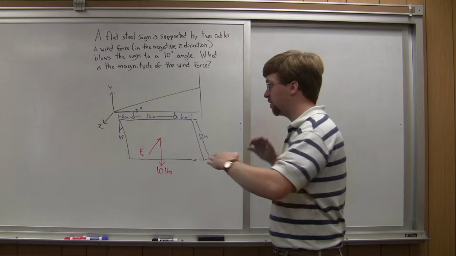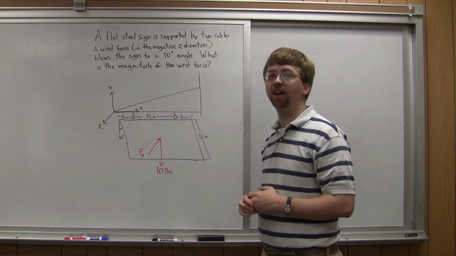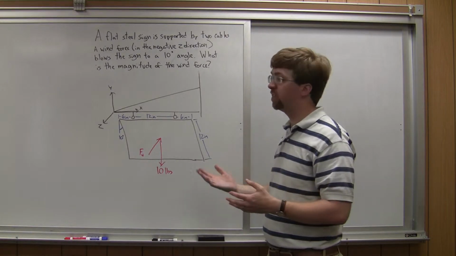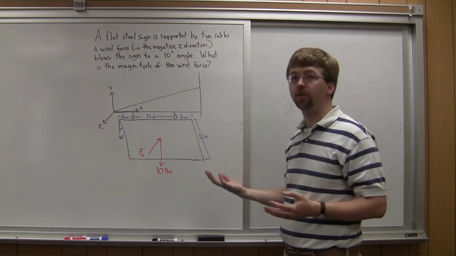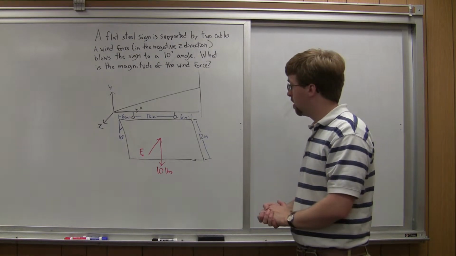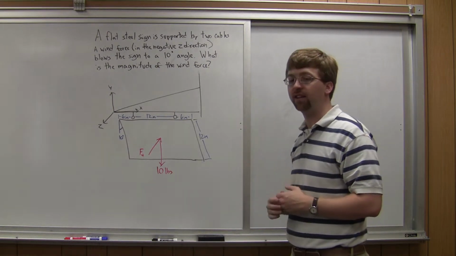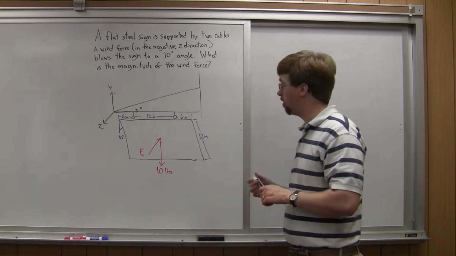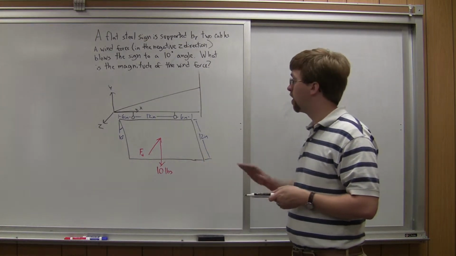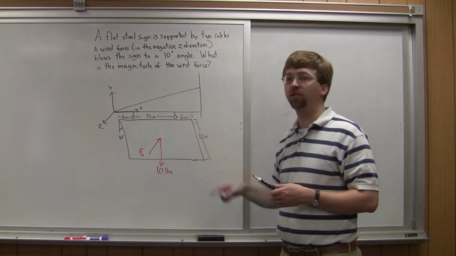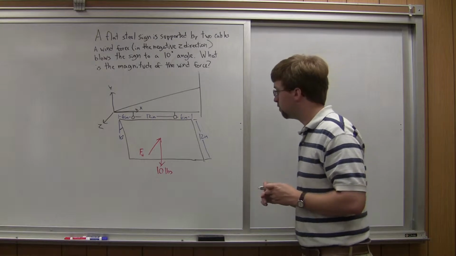Based on this force in the z direction from the wind, the sign tilts up at a 10-degree angle. So based on this information, we're asked to find what the magnitude of this wind force must be. This is going to be an equilibrium problem. We're assuming that the sign is holding steady at this angle, and we need to solve for the unknown, in this case, the force of the wind. We would have unknown forces up here at the top and bottom in the tension, but we're not going to worry too much about that.